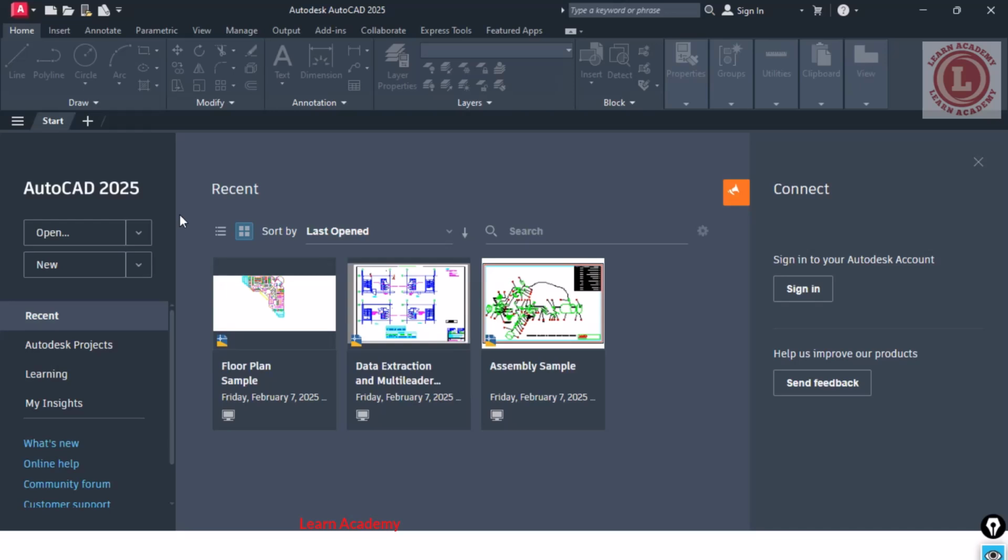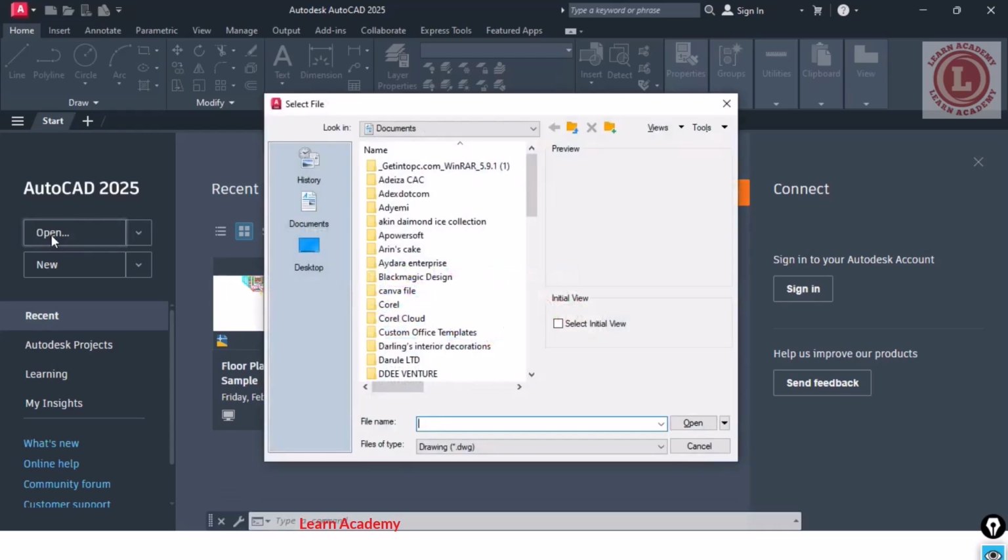Alright, then the next section on this start page is the Learn tab, which gives you access to built-in tutorials and learning resources. Also, if you look at the top here, we have the Open button, where you can click to open a previously saved drawing.